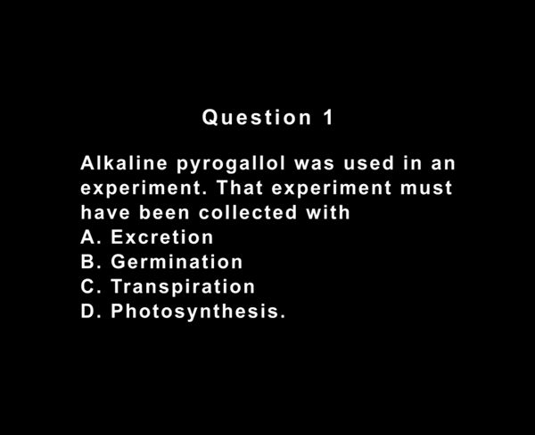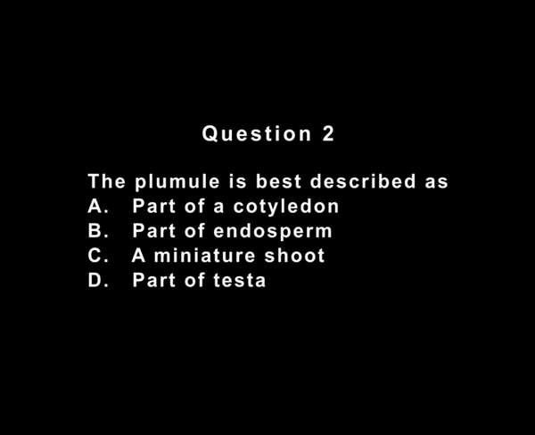So when you remove oxygen from an environment, you are not likely to carry out an experiment on excretion, and it could not be transpiration, and it cannot even be photosynthesis. So the answer should be B, because we need oxygen, water, and optimum temperature for germination to take place. So when you remove oxygen, you are trying to prove whether oxygen is necessary for germination of seed. So the answer is B.